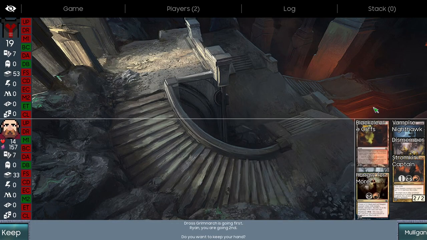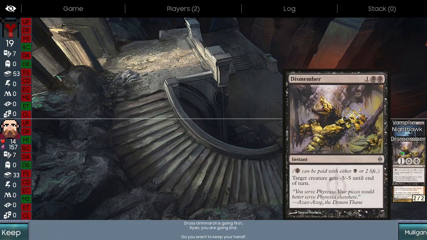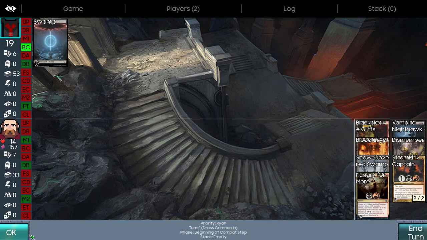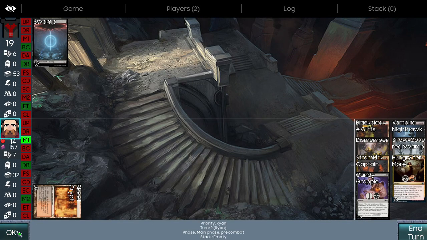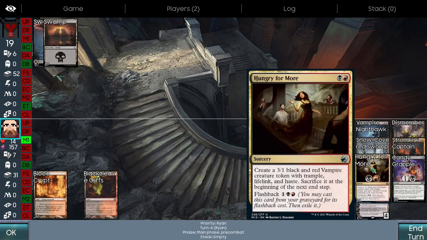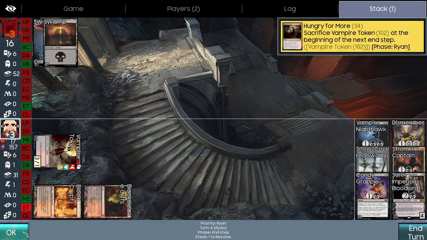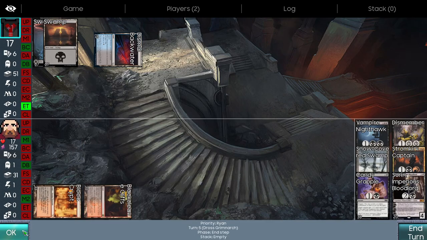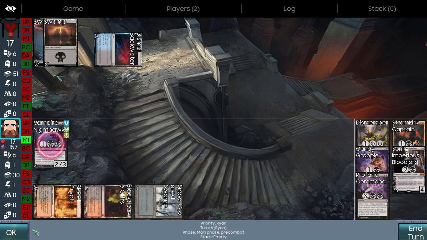19 health. This hand looks perfectly fine. Like Stromkirk Captain and Dismember. Dismember should be really good in this because our life total shouldn't matter as much. No, thank you. Alright, I'm gonna go ahead and use a Hungry for more. Ooh, okay, they've got blue in here. So here we get to go again, we get a Vampire Nighthawk, which is the card of cards for our deck.